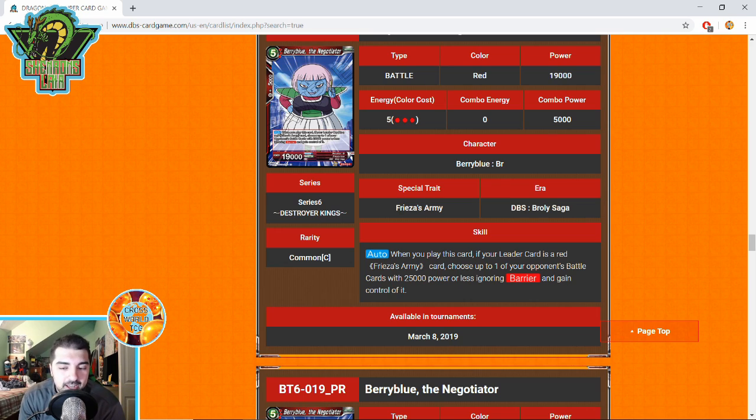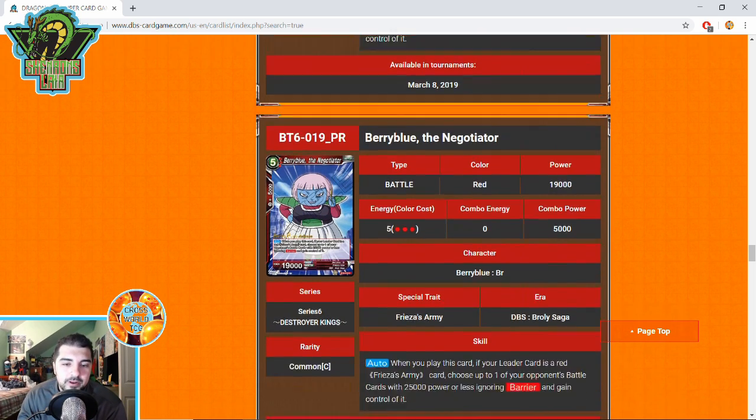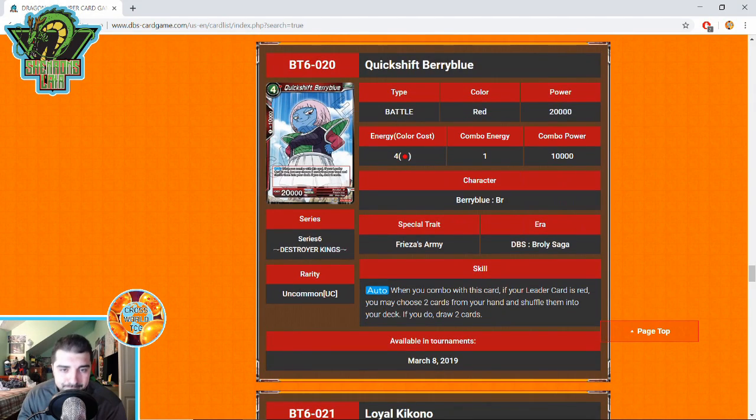And it's really interesting how this is like a 5k, take anything, ignoring barrier, 25k or less. There's not that many things that are going to be over these requirements. But it is a 5-drop. It's very, very costly. So I can see this being in the side deck, if anything. I don't really necessarily think this is going to be a main deck staple for this deck. So pretty interesting card, but again, not a main deck staple in my opinion.